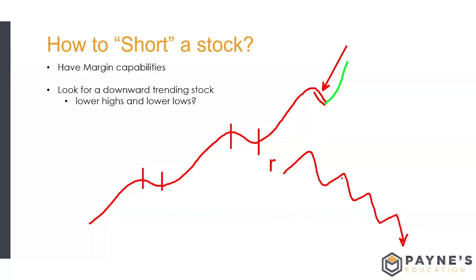Okay. So I like to take advantage of what we call these swings, where we fall from a high to a low. But I won't be in that trade very long. Even though my overall trend is downward, I don't want to be holding on while it's doing this, because remember, stocks do fight back. They have that tendency to want to be bullish, right? They'll want to rise up higher eventually. So even though it's longer term downward trending, just take advantage of the short term swings where we go from a high down to a low. So we sell short here and then buy back here at the low. Okay. So look for those lower highs and lower lows.